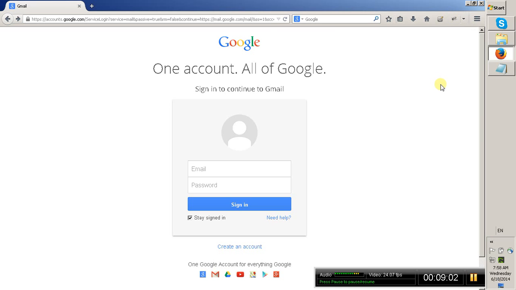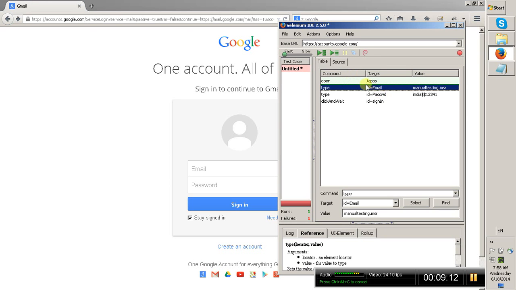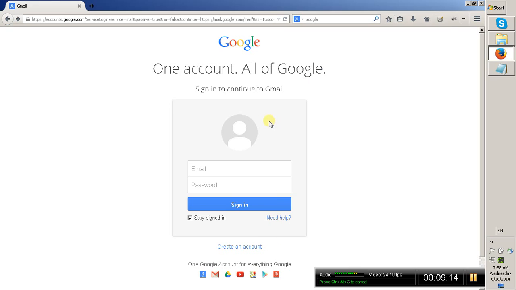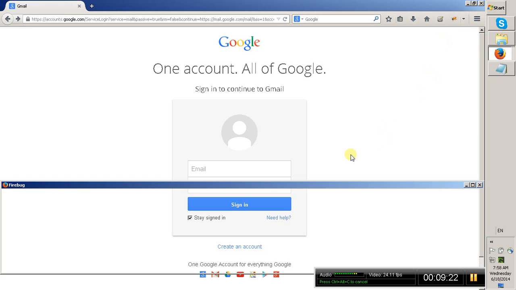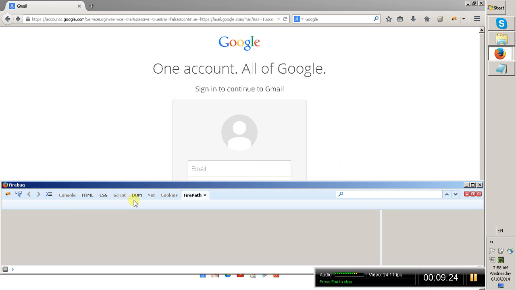Now let us see how to make use of Firebug to identify the properties of web elements. My intention is to enter a value into my email field. As we discussed, first let us click on this Firebug icon. Now Firebug has been opened.